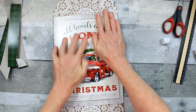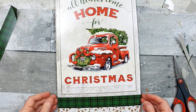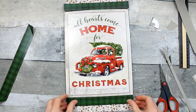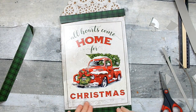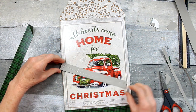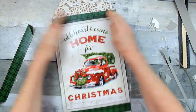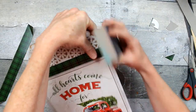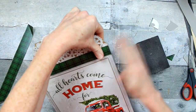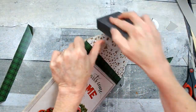This will easily pop off if I want to change it out at some point, because it's not Gorilla Glue, so it should come off pretty easy. Now I'm trying to decide where I want to put my border — a little hot glue there, and just press that in place. I'm going to do the same thing on the top. I'm going to take my sanding block from Dollar Tree — I love these, they give the best edging and really give a nice look.